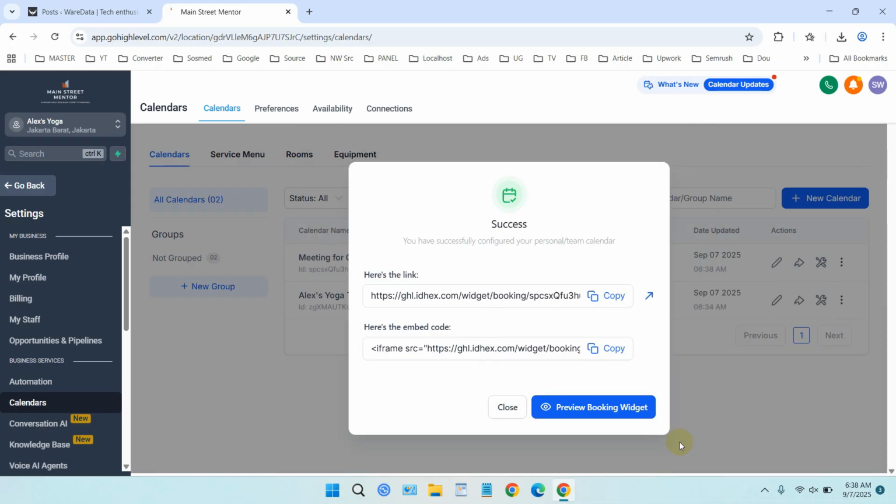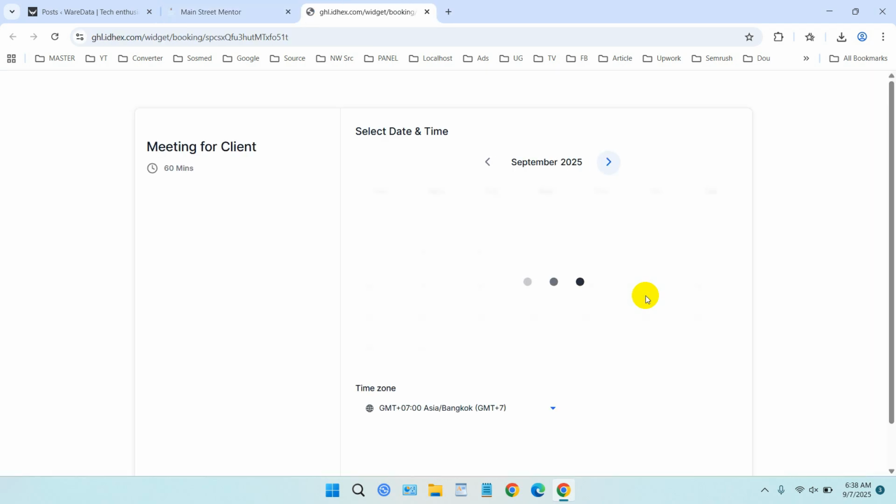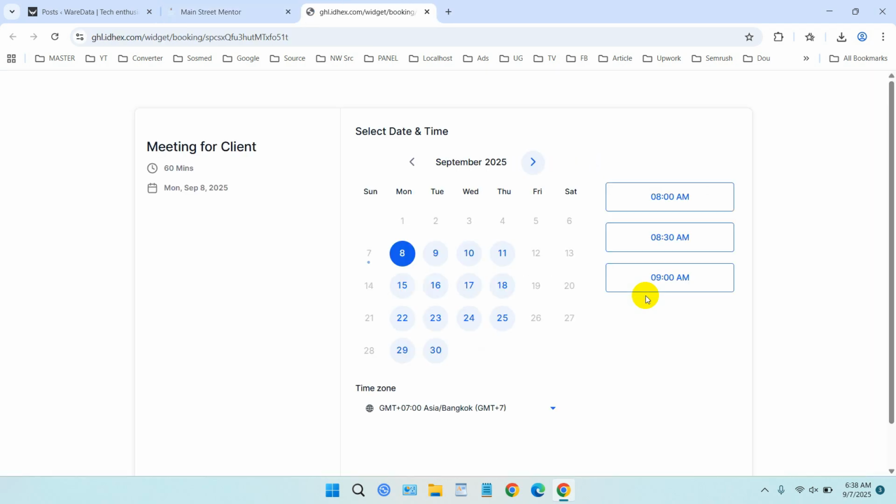Okay. Now we can preview our calendar first. You can see there, this is Monday, Tuesday, Wednesday, Thursday, and for Friday, we don't want any services available. You can see there is an option for people to book in this interval.